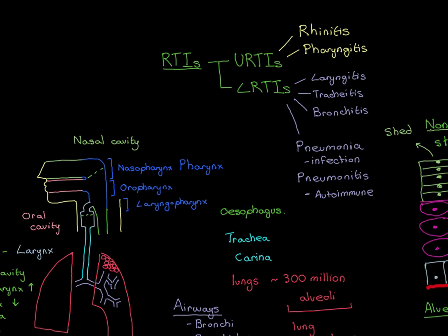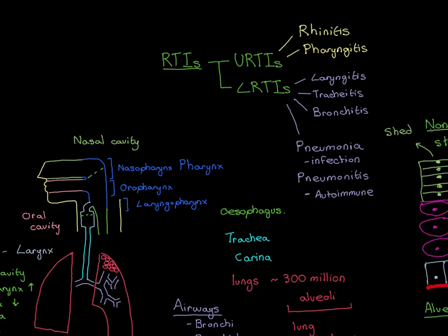We have talked about these pieces of terminology for inflammation in certain areas of the respiratory tract. We've talked about the fact that respiratory tract infections can be split up into upper respiratory tract infections and lower respiratory tract infections, and the boundary between the two is the glottis of the larynx. We've also then talked about all of these pieces of terminology for inflammation in these different areas. In influenza, we're going to get infection of the nasal cavity and the top portion of the nasopharynx, and therefore we're going to get rhinitis and pharyngitis when inflammation follows the infection.